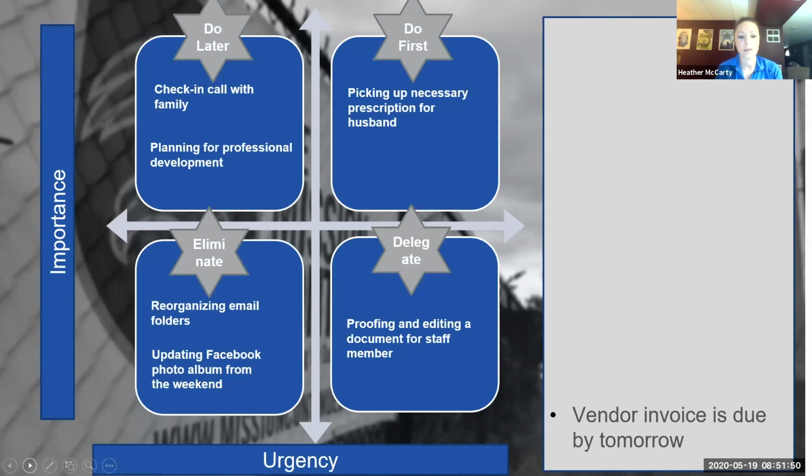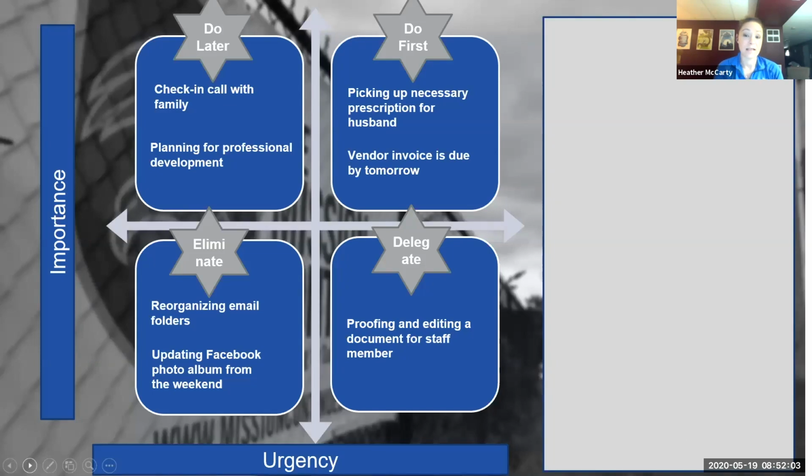And the final piece of information that's on my to-do list for right now is that there is an invoice that's due tomorrow to a vendor for some services that we engaged with them. Because of the fact that this has a pretty short timeline and that it's my responsibility to ensure that that invoice is received by that vendor, this also becomes something that's not only important, but urgent. And it means that I'm now clear of a couple things that I need to get done pretty quickly today.